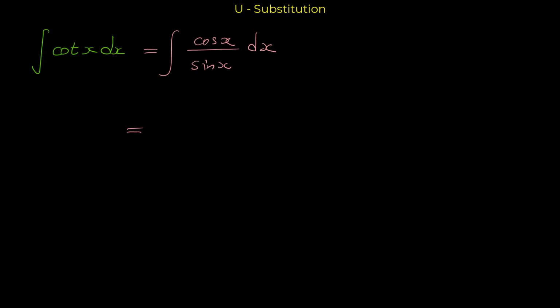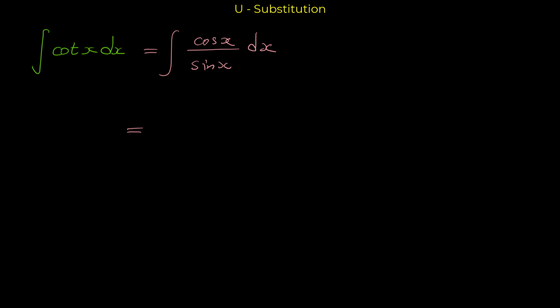I am going to use the substitution method. I am going to choose this as u, and then the derivative of u is here. Maybe you think by yourself, okay, wait a minute, but why are you not choosing the numerator as u? Then the derivative of the numerator is almost in the denominator.